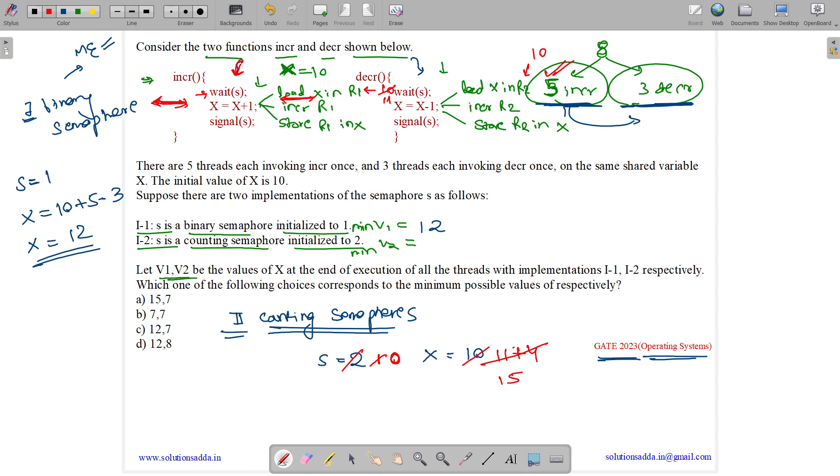Now we come to this decrement. So here we will decrement R2. So 10 is decremented to 9. Here we do not use this global X. We use the value stored in the register R2. So 10 is decremented to 9 and store R2 in X. So X is updated to R2 which is 9. One decrement is done, 2 decrements are left. Then we perform 2 decrements, 9 minus 2. The value is 7. So final value is 7.